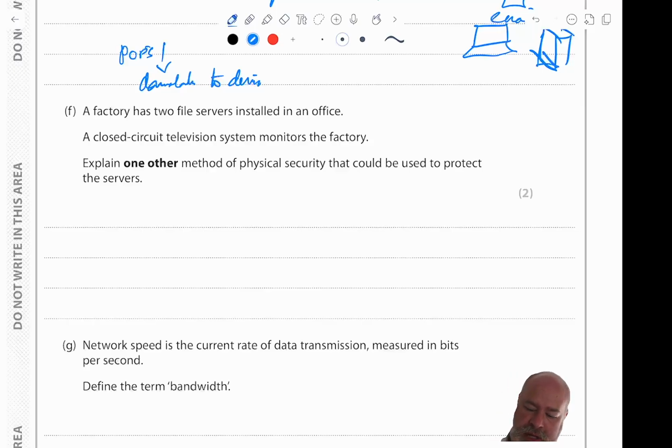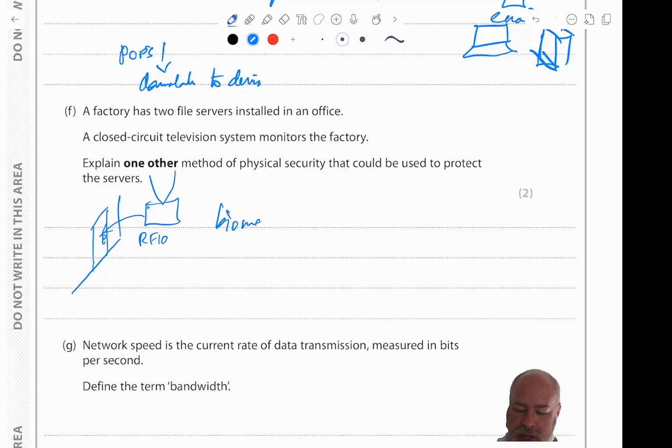Well, literally just think of a situation like maybe in a school where if you've got a classroom and you've got the door, can only the teacher access that? Because I know in my school, I have to have a key card or lanyard, and I have to tap that with RFID to get in the door. You could also talk about biometrics, like your thumbprint or something like that, or retina, that could prevent access. Or also, movement sensors.